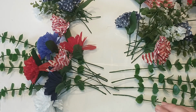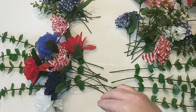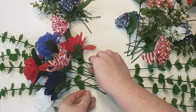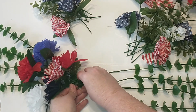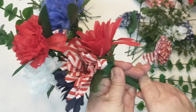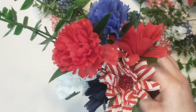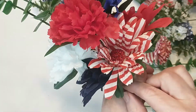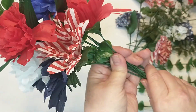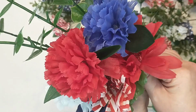Okay, so as I've got these right here, I'm going to stop right here before I add any more, and I'm going to attach my zip tie. So I'm just going to bundle these up. I'm going to pick them up and make sure that they are where I want them to be. So I think I need to move this up a little bit more, move this one up just a little bit more. Move the blue one up just a little bit more. Okay. I think that's probably going to work.